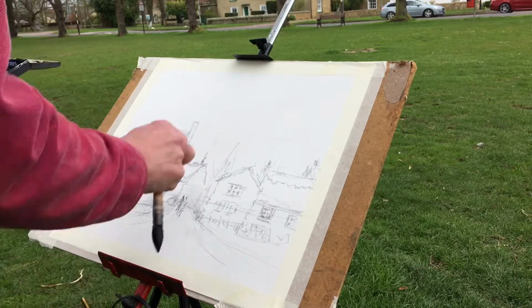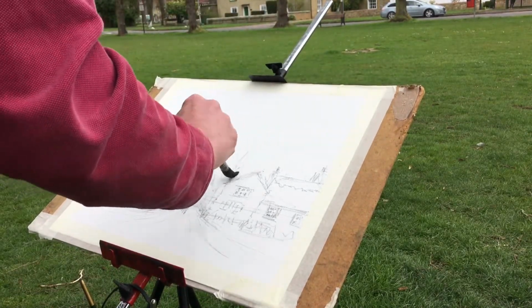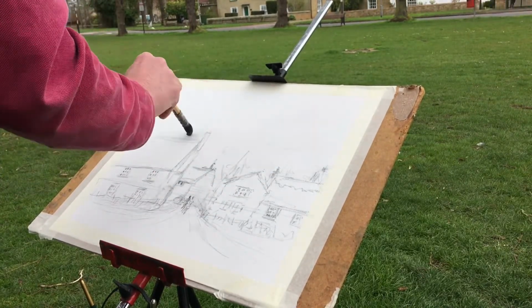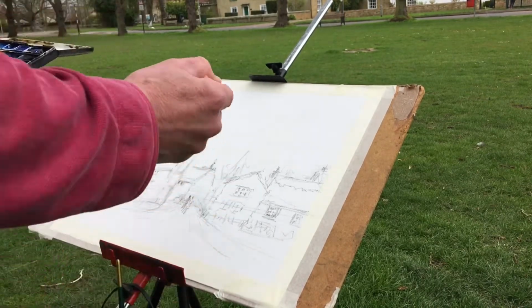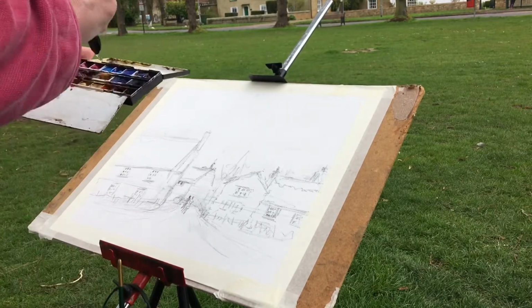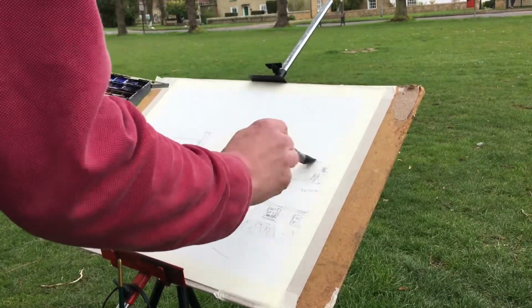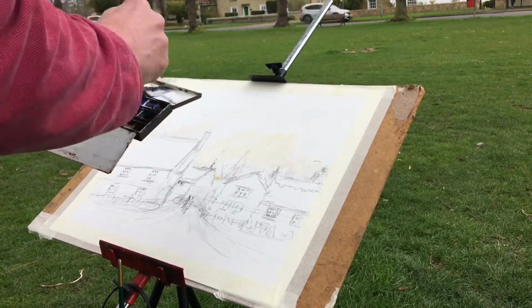Just carefully go around the tops. Buildings here. Hopefully you can hear me. It's quite windy. It's just a kind of murky old grey day. Just a touch of sienna in the background here. The rest of it's quite grey.